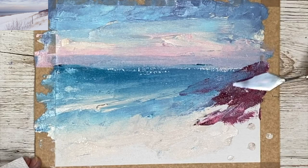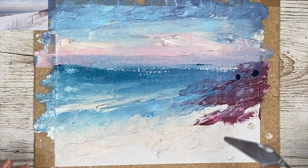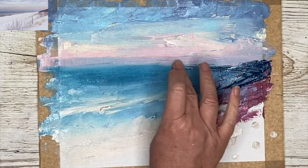As you can see there, I've used a little bit of magenta, and I'm blending it wet in wet into the sea as well. And you can really sculpt some of those rocks on the beach, which is quite nice. And the grasses, this is a little bit of Prussian blue here, and I'm tapping it with the same palette knife and drawing with the tip of the knife to show the land going off into the distance a little bit more, and then blending with my fingertips to blur that horizon line, and it creates some lovely atmospheric effects.